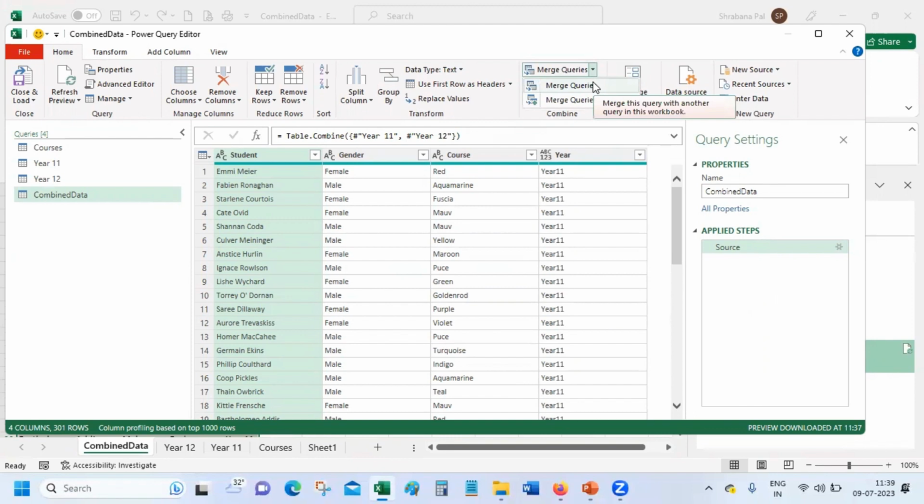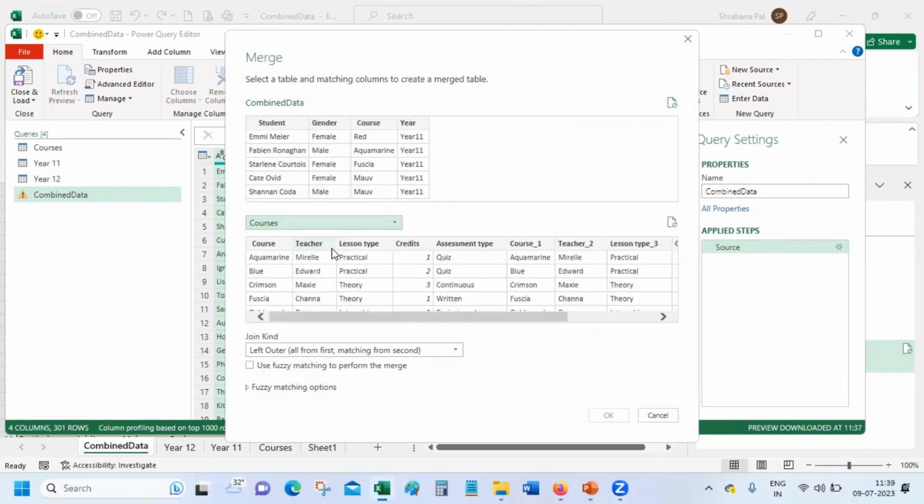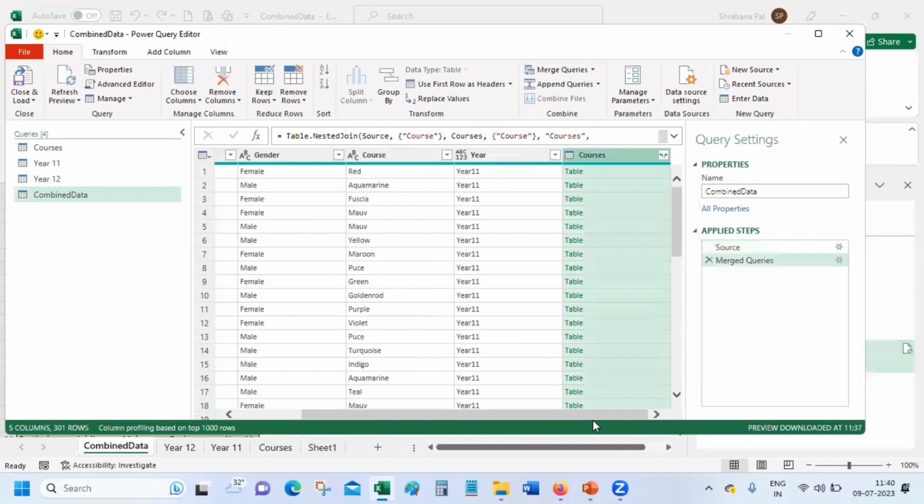Merge queries. I have courses here. So this is my common column. And I say, okay.